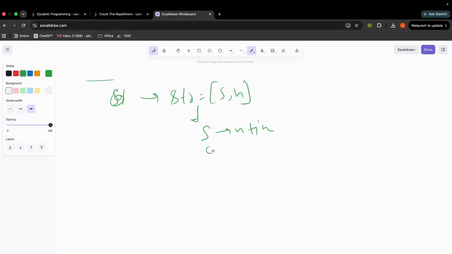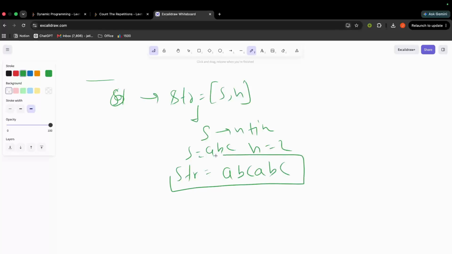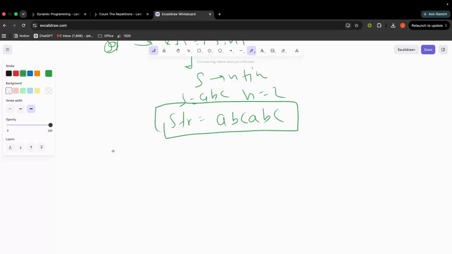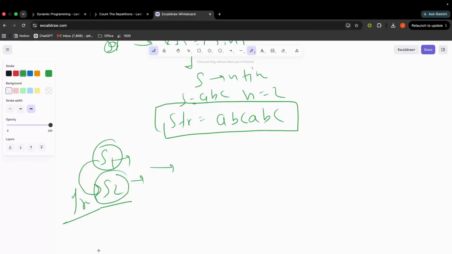Like if s is abc and n is 2, then str would be abcabc. Okay, this is the str way. And if you are given two strings s1 and s2 and you have to obtain s1 from s2 by deleting some characters from s2, then you can obtain s1. Okay, so this is the information that you have been given.